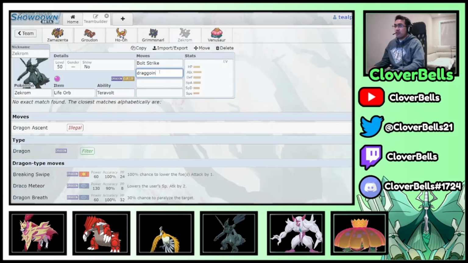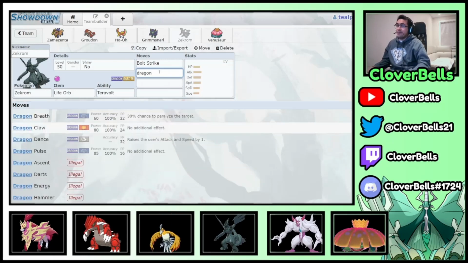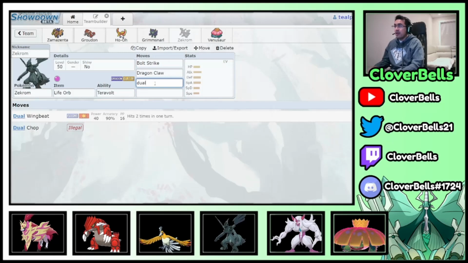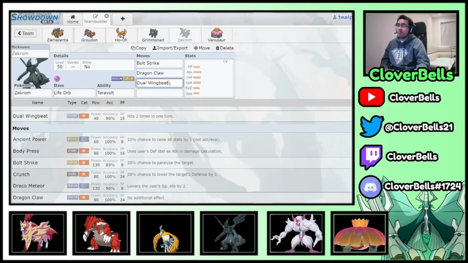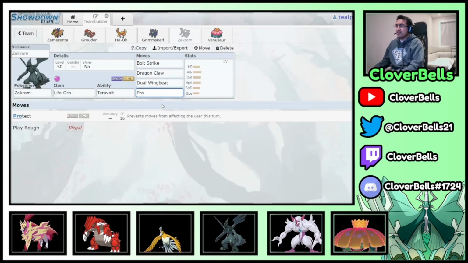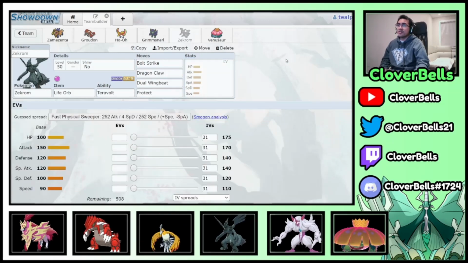And then with your Dragon Claw, your Dragon move, you're able to go for Max Wyrmwind and weaken Groudons, weaken Zacians, and it's your STAB move, right? So all the more power to it. Dual Wingbeat, also really nice, so you can break Focus Sash this way. And again, it turns into Max Airstream as well, right? So you can make your Groudon, Ho-Oh, or even Zamazenta really fast because you have access to Max Airstream. And then in your last slot, you just have Protect, right? Because this is VGC, Protect is always very good.